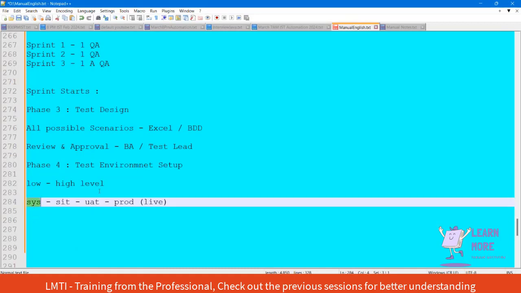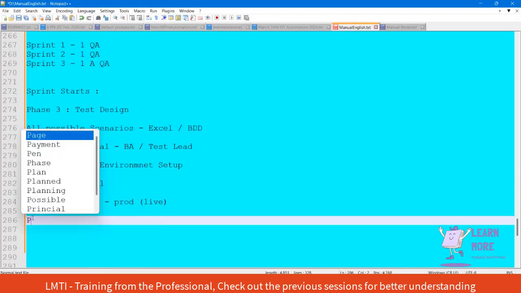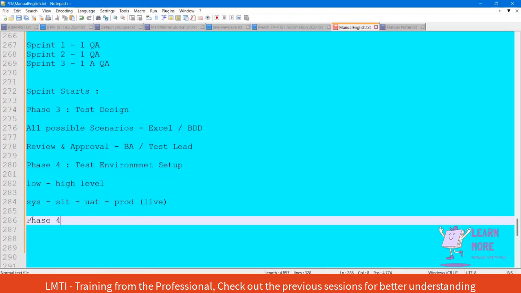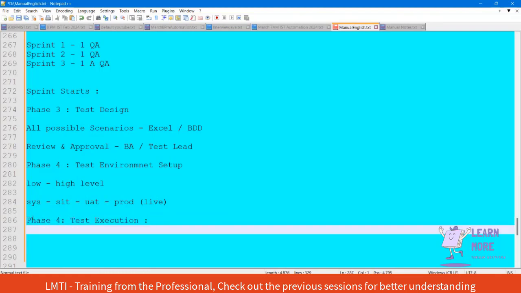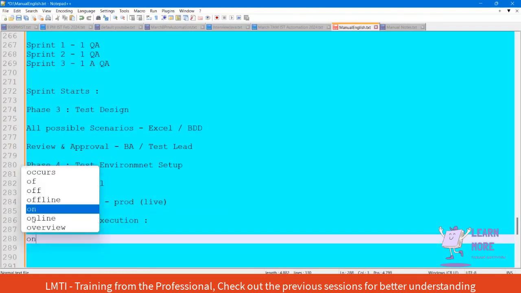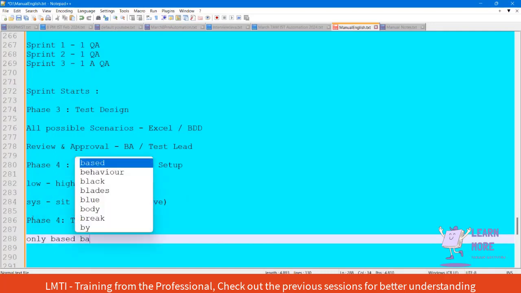Okay, so once we get to know the environment, the next thing is that we need to start the execution. So phase 5 is going to be test execution. And how are we going to execute? Only based upon the approved test design.